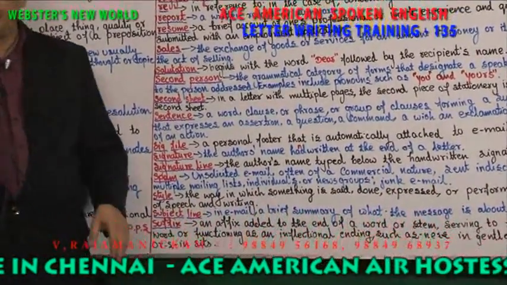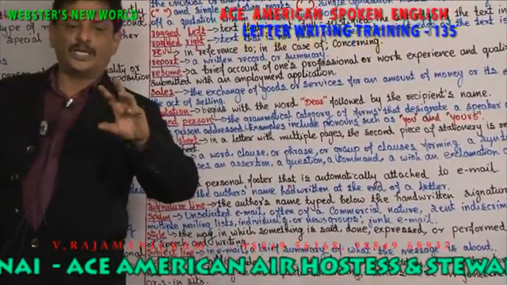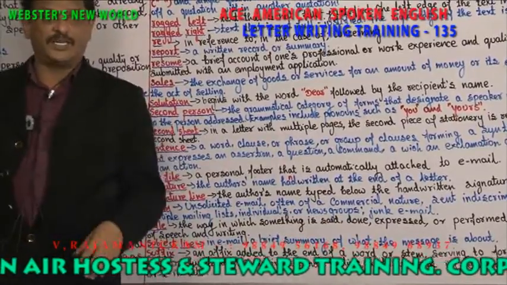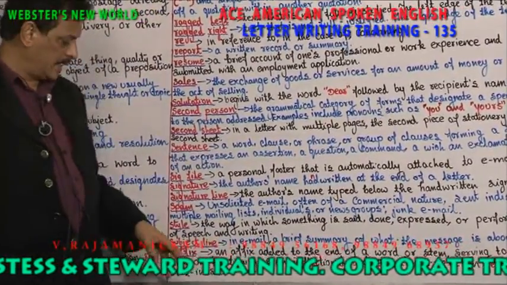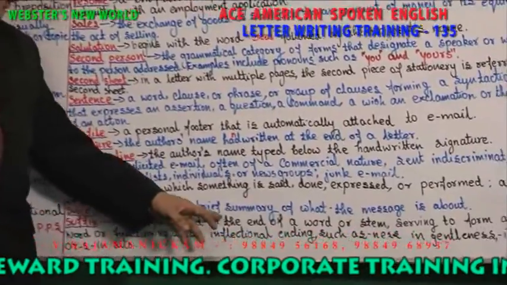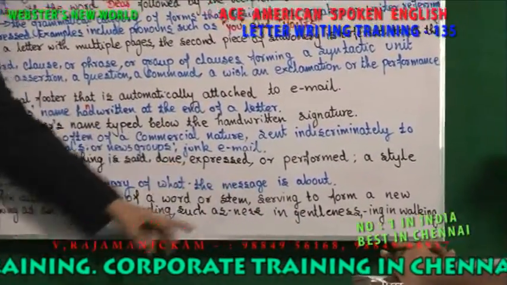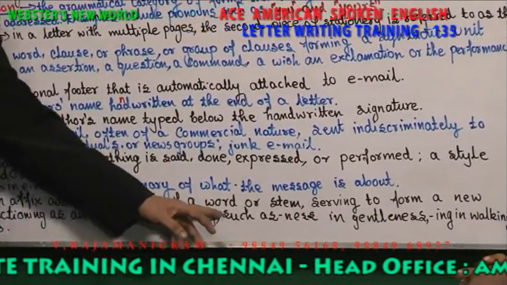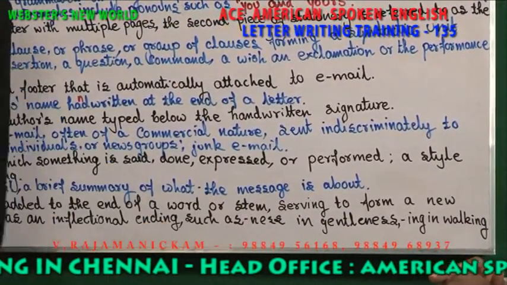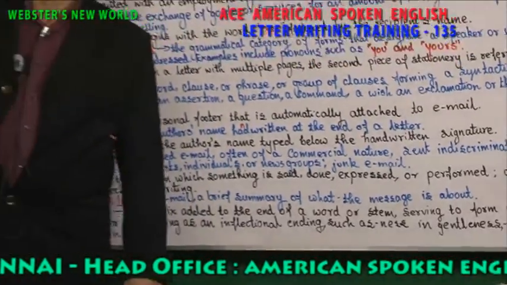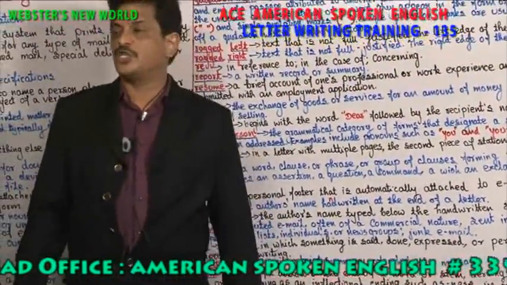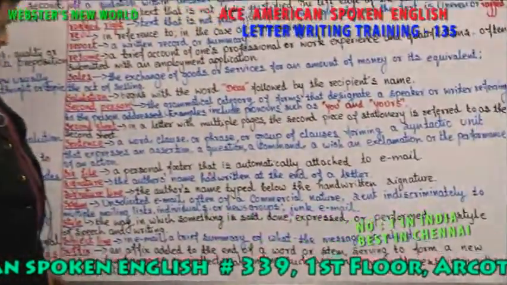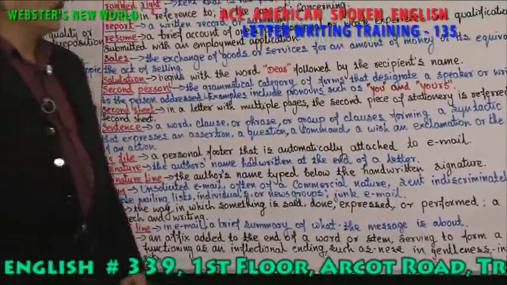And suffix, what do you mean by suffix? Prefix means that with the root word you fix something in front to give a meaning. Suffix means that at the end of the word you fix letters. An affix added to the end of a word or stem serves to form a new word or functions as an inflectional ending, such as NESS: happy, happiness. Introduce, suffix is TION, introduction. In gentleman, gentleness; ing, walking. So, hope you are able to understand.